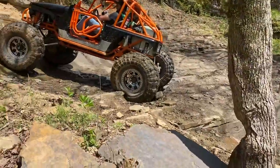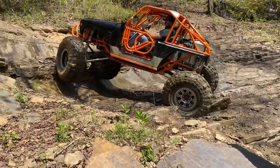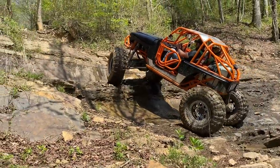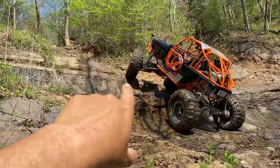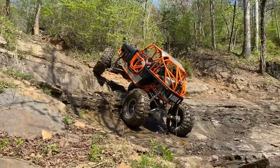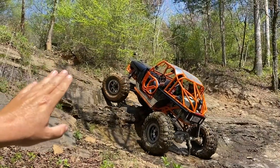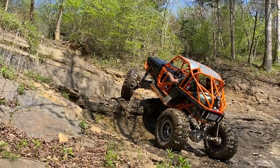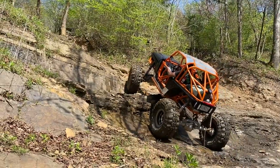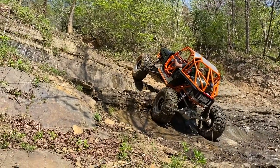I think those are 43-inch stickies. That's what you have to see. You have to go over there where your tires can grab, and then you want it to walk you over. So you got to get up there so you get traction. And then you need to walk over to that bowl, and then you need to give it gas to get up it. I guess you could always front dig it.